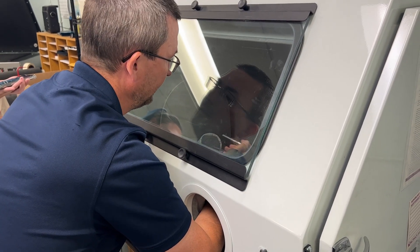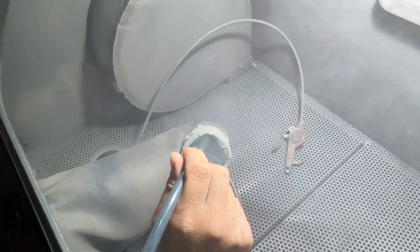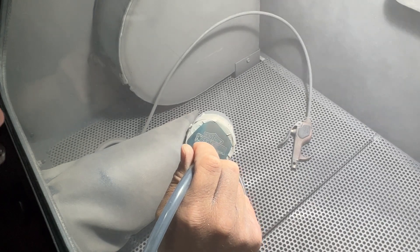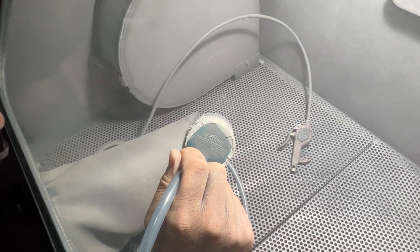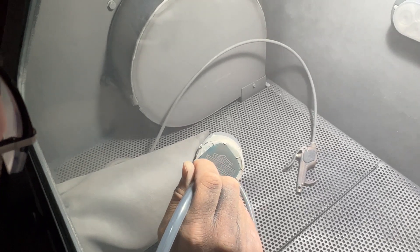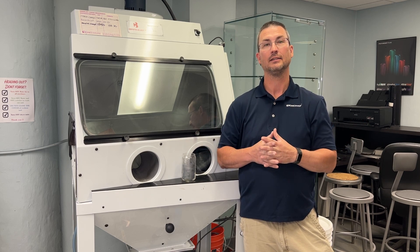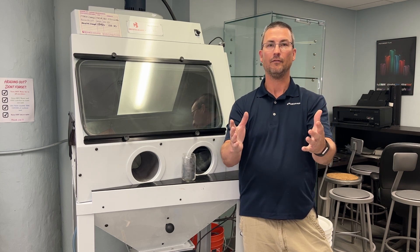I'm going to sand carve this glass piece with silicon carbide 180 grit at 35 pounds of pressure. You can see to my left the abrasive goes into the abrasive reclaimer — all the remnants you're pulling out from the glass go into your dust collector filter, and all the good sharp abrasive goes back into your abrasive hopper below. So you're recycling 100% of your 180 mesh abrasive with our Cyclone 240 reclaimer. If you have any other questions on any of the grit or the machines, don't hesitate to call Iconics Imaging or watch our videos on YouTube. I'm Darren Jones at Iconics Imaging — look forward to working with you in the future, and have a blast!